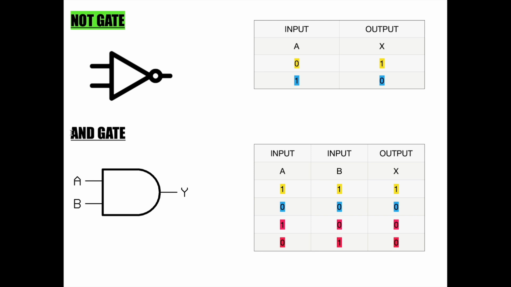Now let's go through the AND gate. The diagram below this title presents the structure of an AND gate. You have 2 inputs at the back and 1 output in front. The AND gate performs multiplication. This is pointed out in this table. If the 2 inputs are 0 and 1, then the output is 0. If the inputs are 0 and 0, then the output is also 0. If the inputs are 1 and 1, then the output is 1. Well, this is the basic structure and function of an AND gate.